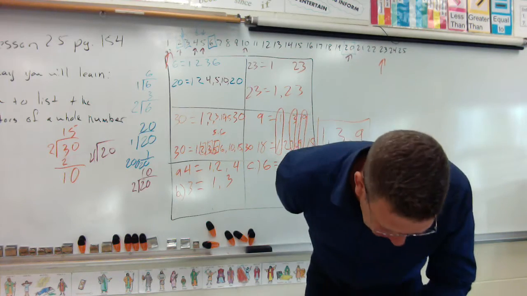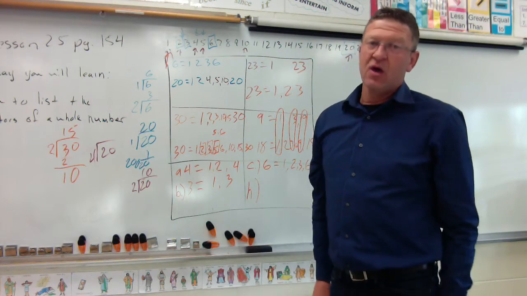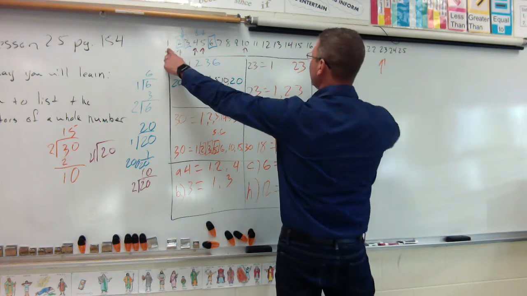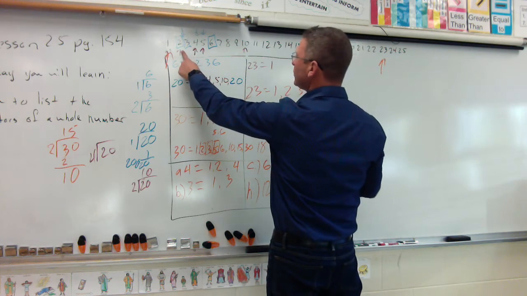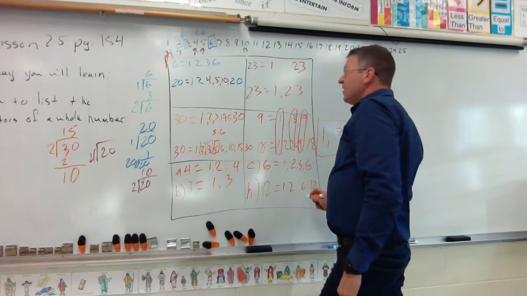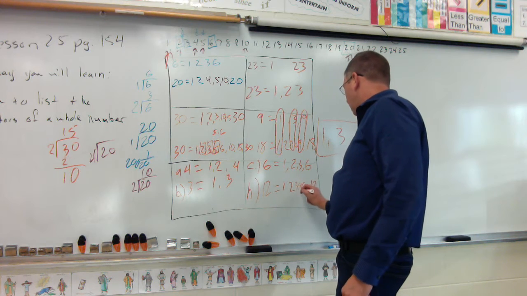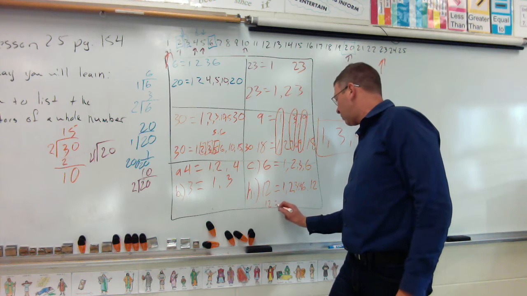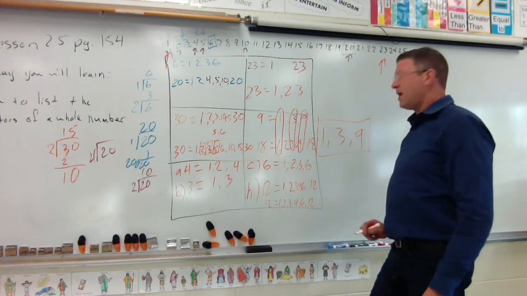And then the last one I want you to do is I want you to jump to H, which is 12. And they're going to ask you for 12 about a bazillion times. So memorize it. 12. There's a lot of them for 12. Let's start with the easiest one. Obviously, 1 and 12. 2 times what equals 12? 2 times 6. We jumped all the way down here now. We got 2 and 6. That only leaves me 3, 4, and 5. What else equals 12? 3 times 4. So I got 1, 2, 3, 4, 6, and 12. I'm going to write nice and neat. 12 equals 1, 2, 3, 4, 6, and 12.